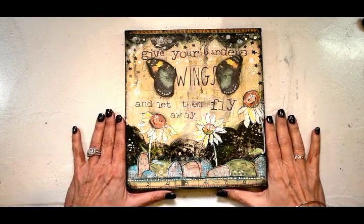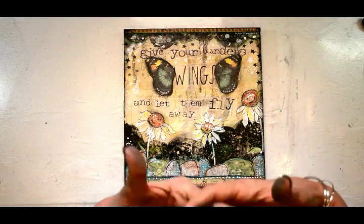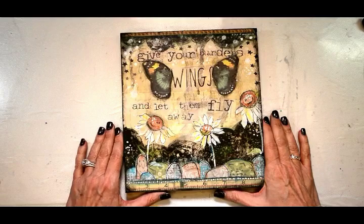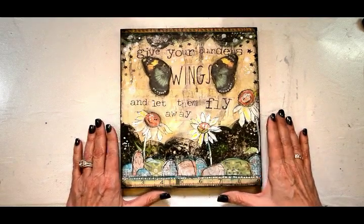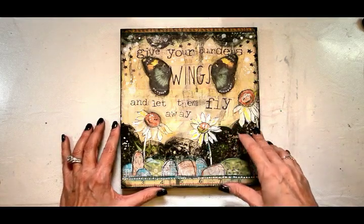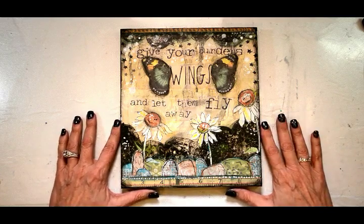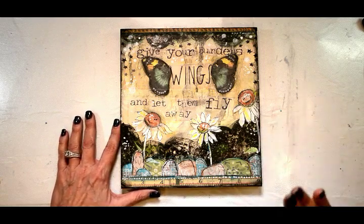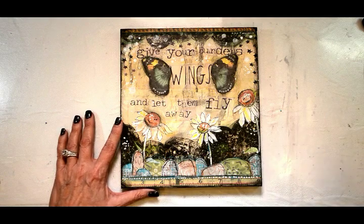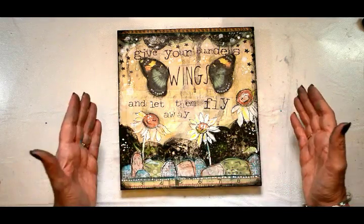It could be meditation or lighting a candle or yoga or all kinds of things where we can get to this place where we can have this visual of releasing some of those things that come our way, that stop us in our tracks, that are hard, that are keeping us from where we want to go. And so I wanted to share that with you because it meant so much to me back then that I wrote stuff down, and it stopped me again today. So many times our lives are so busy and there are so many things on different levels that we have to deal with daily that keep us stuck to the ground and not flying towards our dreams, or that keep us bound in unforgiveness and hurt and all of those things that hold us tight and never let us be free. And so I want you to be free today, and I want your burdens to fly away.